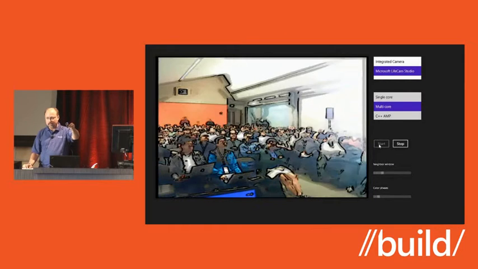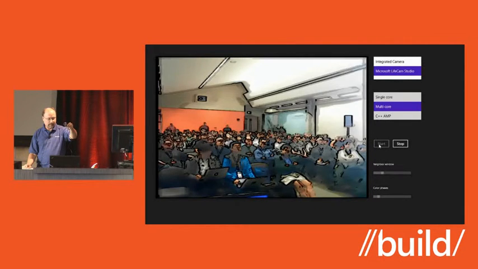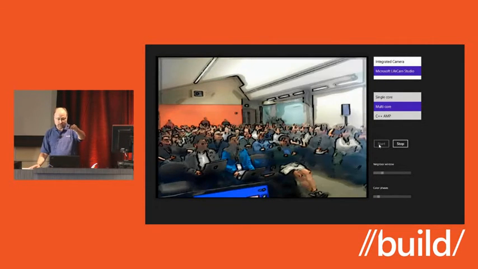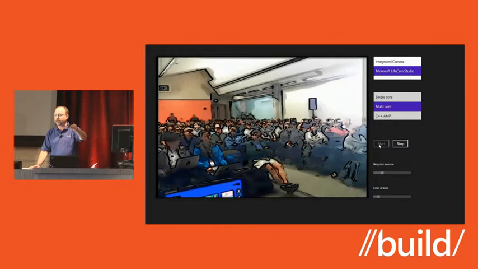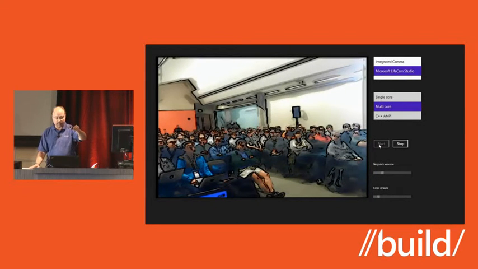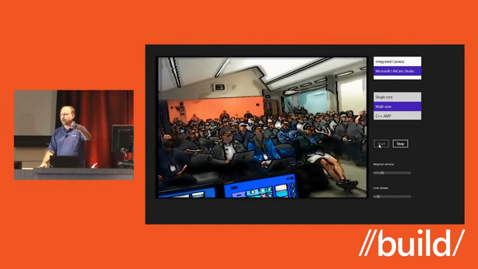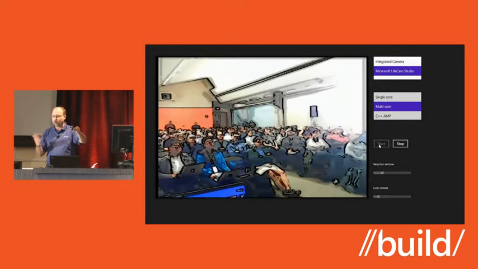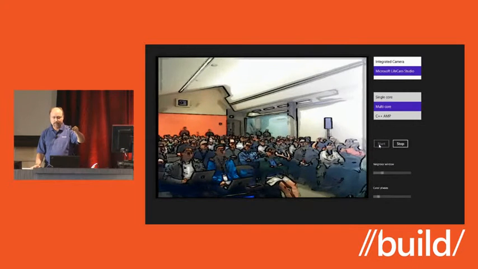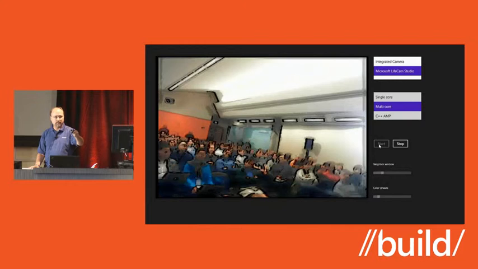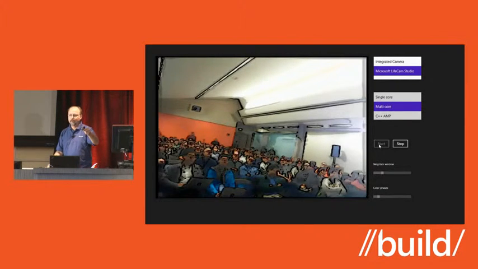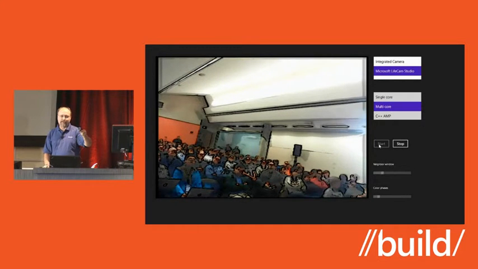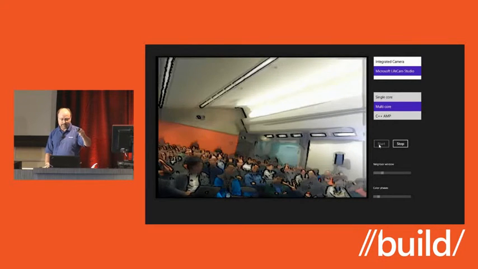And this is running on my laptop here, which has 4 cores. It's a little jerky, so it's really not getting me the experience that I want. It's not something that I would be proud of if I was going to ship this. But it's a data parallel problem, so if I can throw more cores at it, it should run faster. Now, I could run it on that 32-core machine that Jim showed you, but I'm willing to bet none of you have 32-core machines. That's too bad. But you probably have 4.